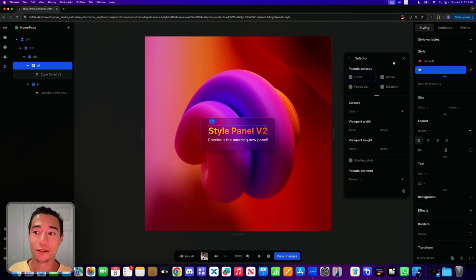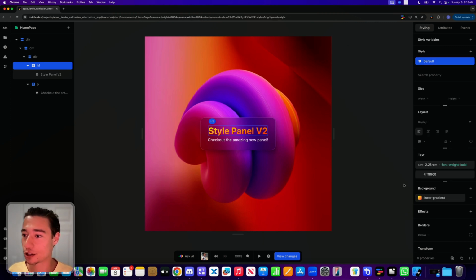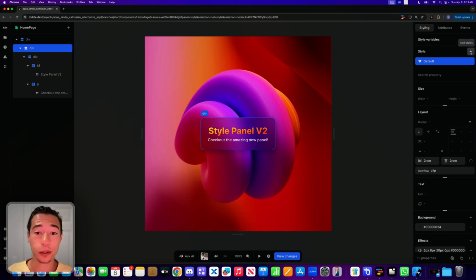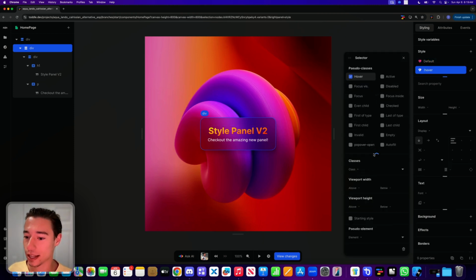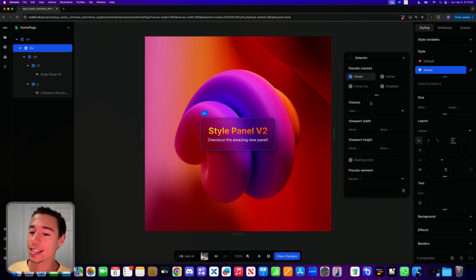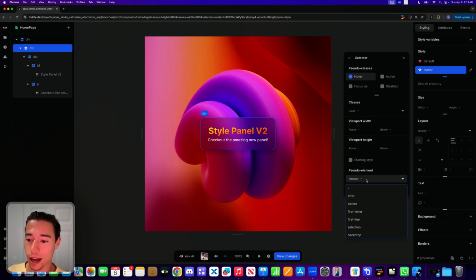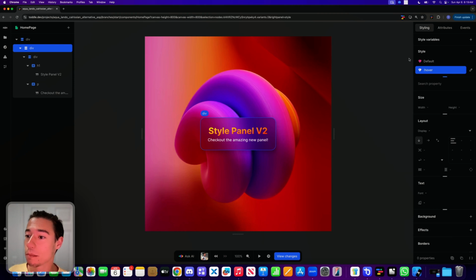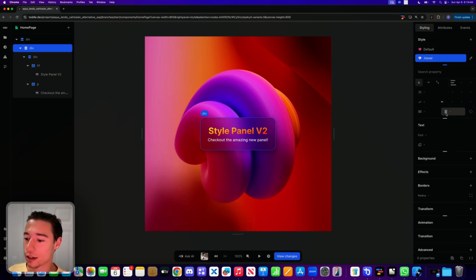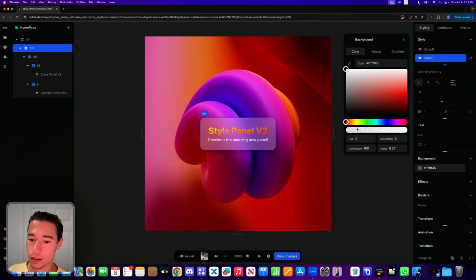And now the UI of adding styles also has updated, which is very nice. So what you can do is you can now add, for example, a hover element with a nicer editor. So we can go on this card, for example, create a new style, go on hover or select any other style or any classes. And then we can set some of the responsiveness if we want this to be on a specific breakpoint, but we don't. So now I just selected my hover style. We also have now some pseudo elements and starting style. But now if we go to the hover inside of here, I can change the background to be a little bit lighter on hover.